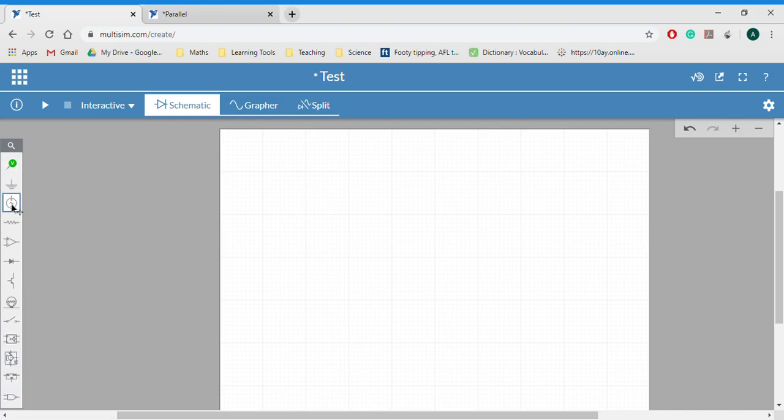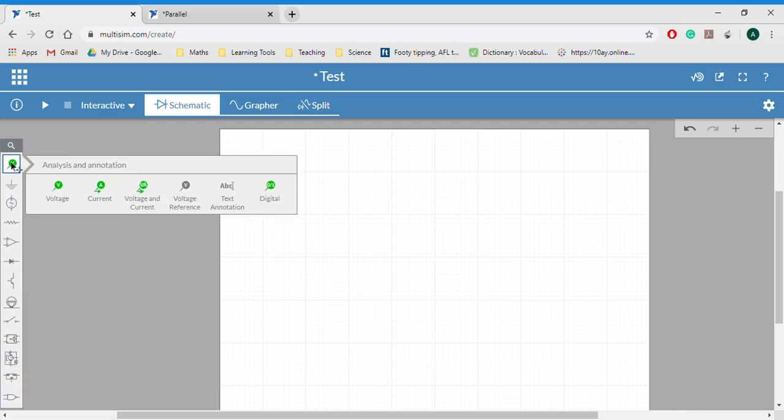First off, this is how you measure a lot of your different things. So voltage and current, there's one for just current, there's one for just voltage. You'll notice these have a direction. So remember your current has a direction. If you get negative values or something like that, you might have it going in the wrong direction. This is just if you want to write something, just annotate.